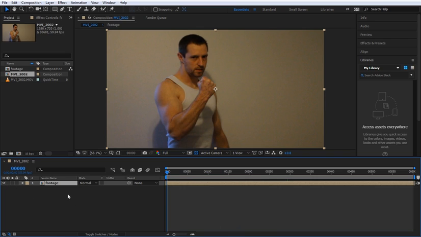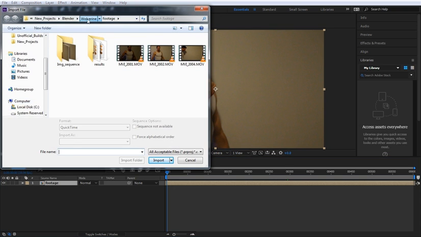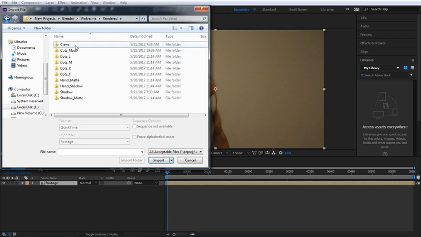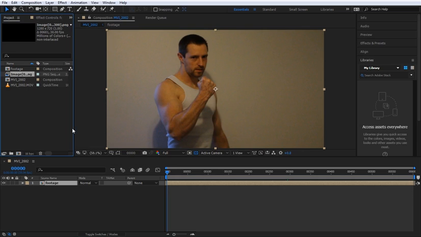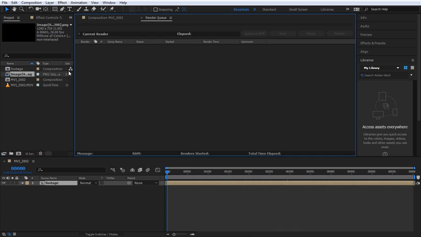Alright, next thing we're going to do is bring in our claws layer. So, let's see here. Rendered claws, Claws V2. I had to render it twice because of issues with rendering. It happens sometimes. But the good thing about render layers is you can just render out that specific layer. Okay, didn't need to open that. Let's see here. Hit Enter to rename this claws.